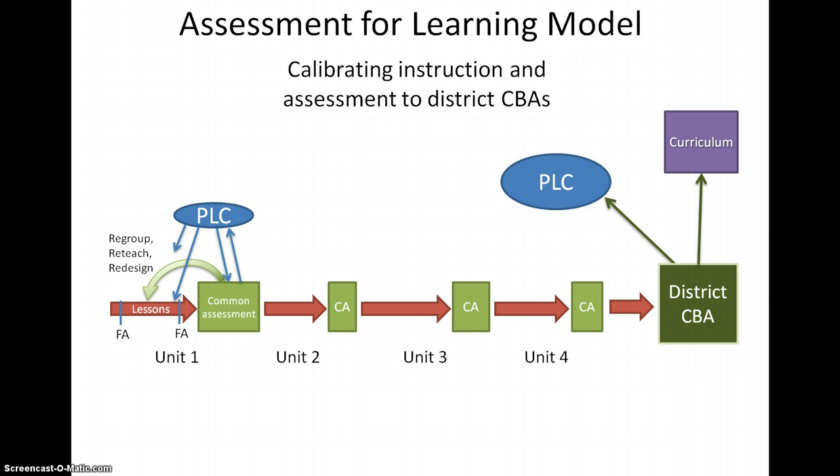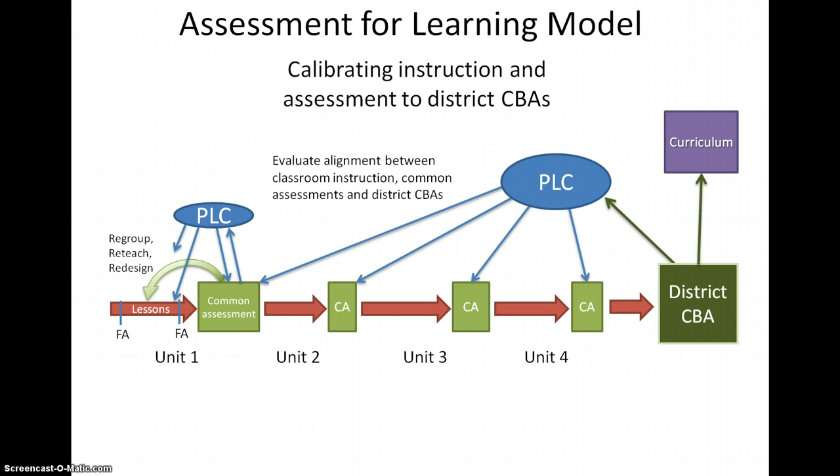A more effective use of data generated by CBAs is in the calibration and alignment of instruction and assessment decisions made by the PLC. Aggregated performance on individual items on CBAs can help PLCs to determine what strategies and approaches may have been effective and which lessons and units may need some additional work.